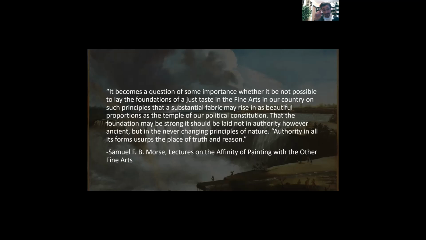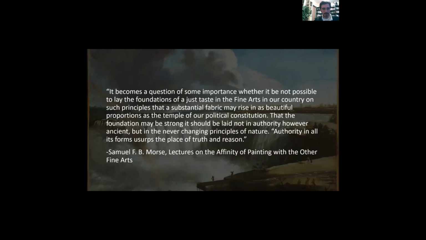Behind me, I chose a painting that Samuel Morse did of Niagara Falls with certain natives just going about their business around the cliff side. I think you have a couple of Westerners in there too. Not sure of the full implications of the story, but just to get across, this is a man who had talent. So how do you create a foundation of a new school of painting, a new ethic that's embedded in aesthetical principles that don't rely simply upon authority as a substitute for truth and reason, which is natural to all of us?